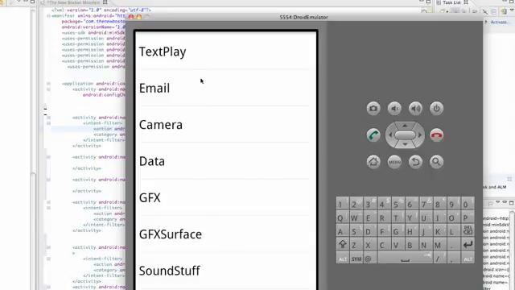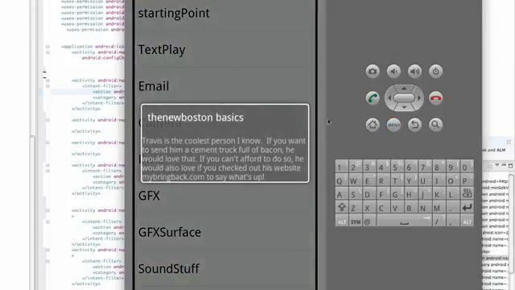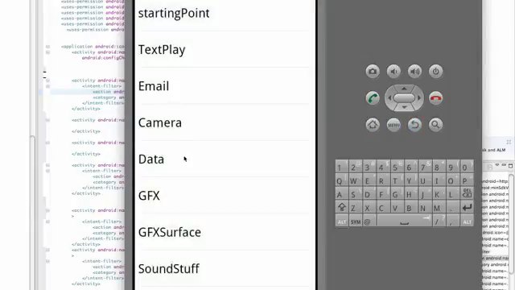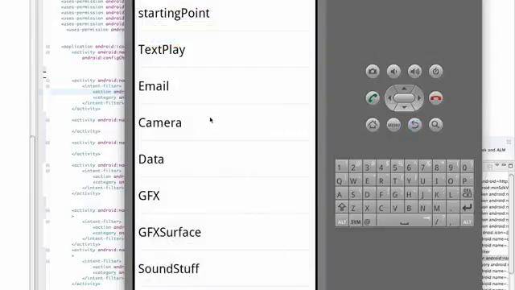We can apply different themes to different activities, which we've kind of done with our About Us section, if you guys remember, when we did our menu and then About Us. That was a theme that we applied. In this tutorial I'm going to talk about the other themes that they have, such as the translucent one. Whoa, transparent. You can still see the background of the activity behind this activity, and this one still works. We can do all of our commands and still hit back, and there we go.